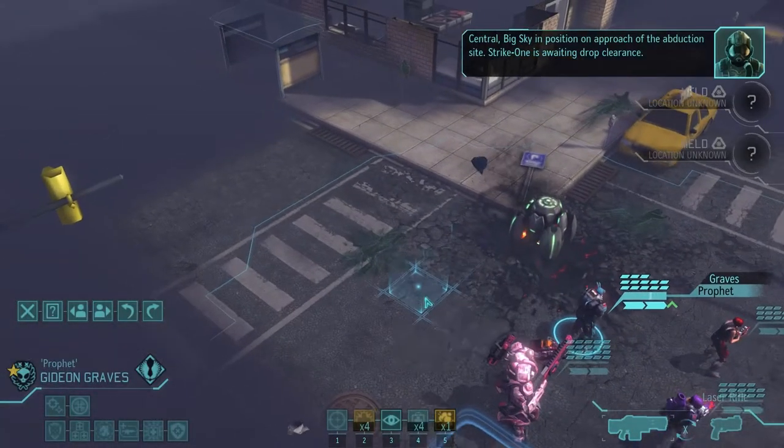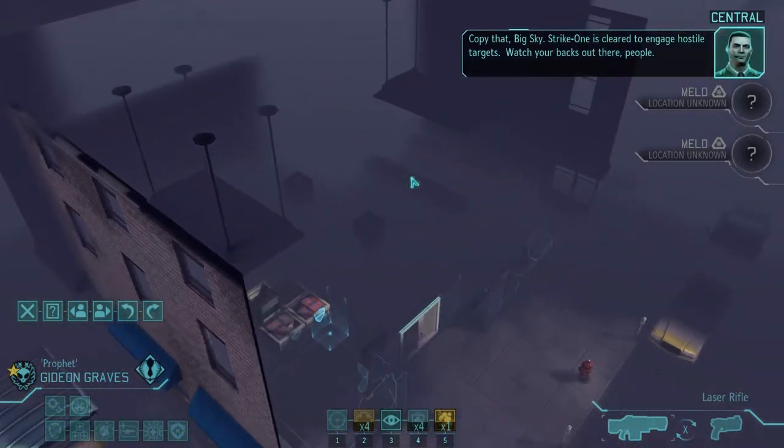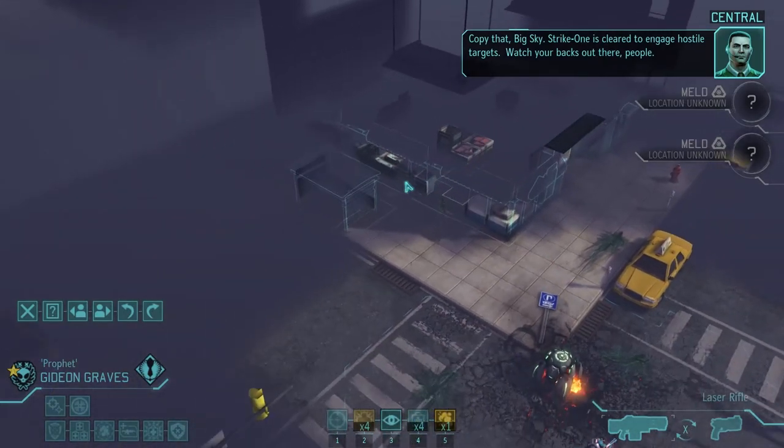Central, Big Sky in position on approach of the abduction site. Strike One is awaiting drop clearance. Copy that, Big Sky. Strike One is cleared to engage hostile targets. Watch your backs out there, people.